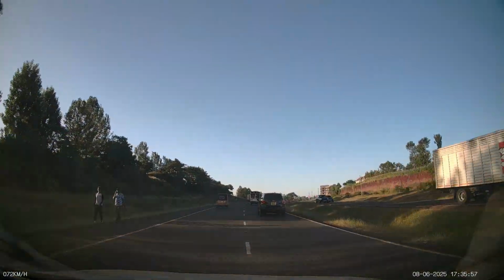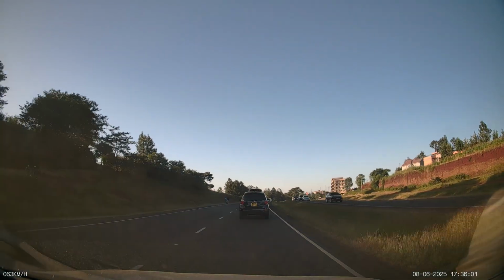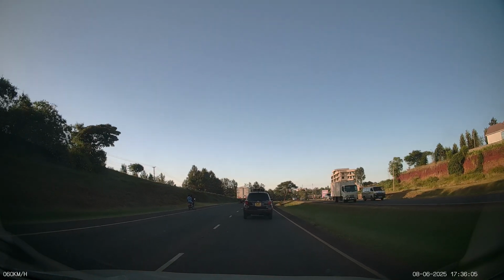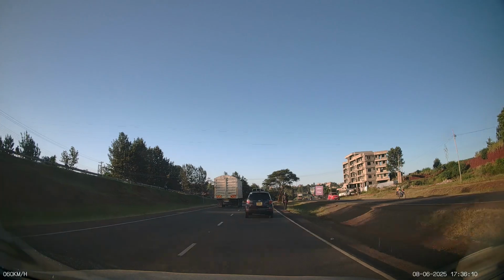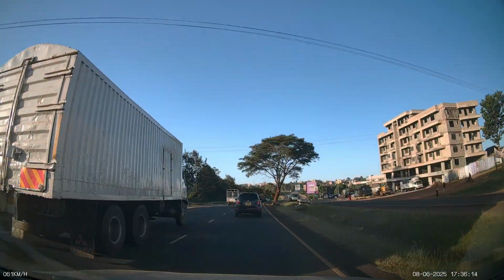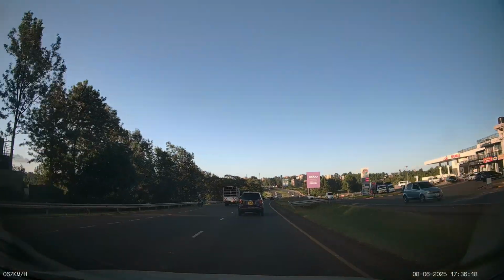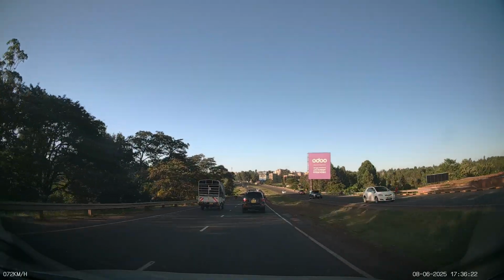And here in between Keno and Kabati, there is an emerging development, or kind of gated community, on the right hand side. There is an estate there that's called Gethingiri, and you can see it's an emerging gated community that's coming up there, and I don't know what it will be. Looks amazing.